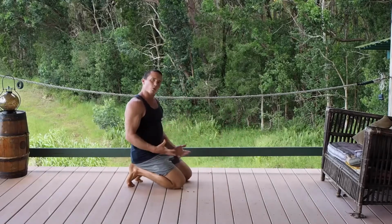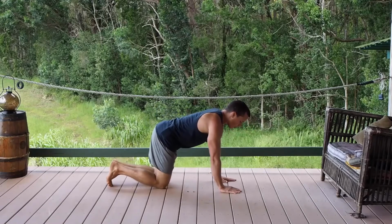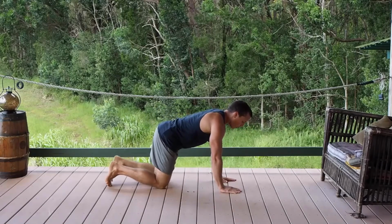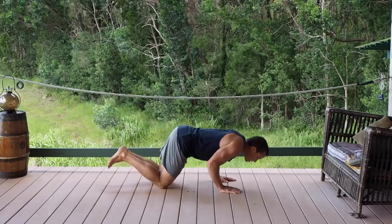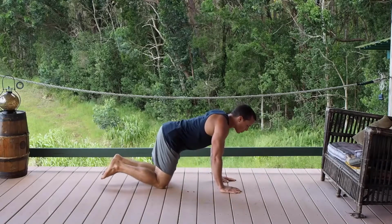If you want further modification, you can bring yourself up so that your butt is up and you're on an all-fours plane, and then just lower your forehead down. Again, keeping the elbows pinched in tight.